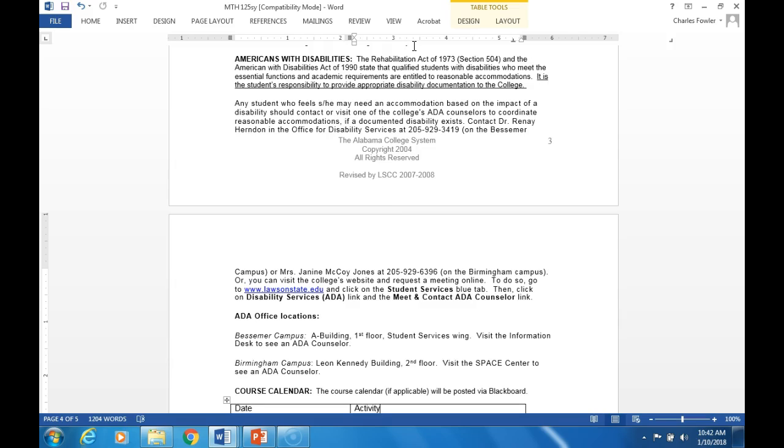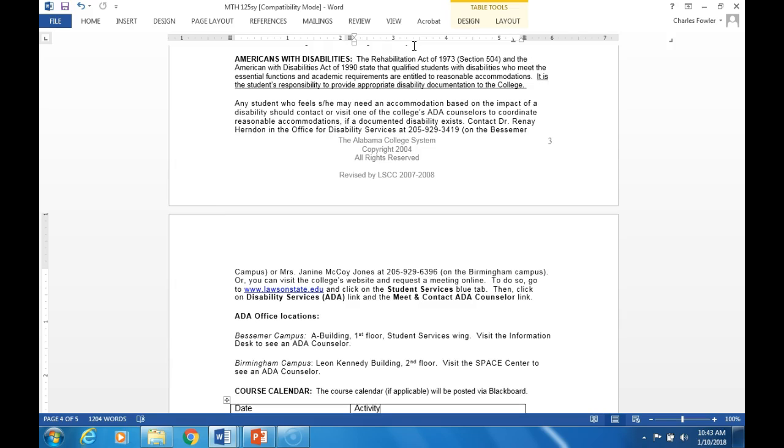So where are these locations? Here on this campus, it's in this building, down on the first floor. If you come in the student services entrance where the admissions desk is, just go to that desk and ask for the ADA counselor. Now, if you want to go straight to her office, when you come in and the desk is there, you probably came around on the right-hand side to get here. Don't do that. Go to the left-hand side. There's a very short hallway there. When you get to the end of that hallway, take a left, and her office is right at the end of that little hallway. So if you want to go there directly, you can.